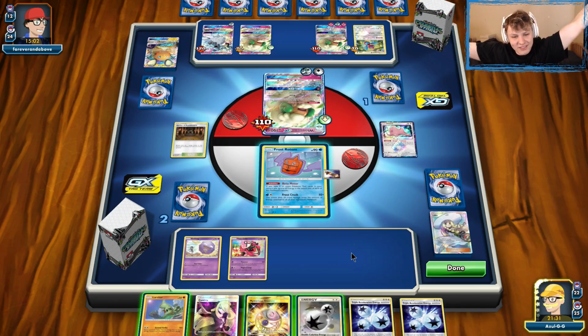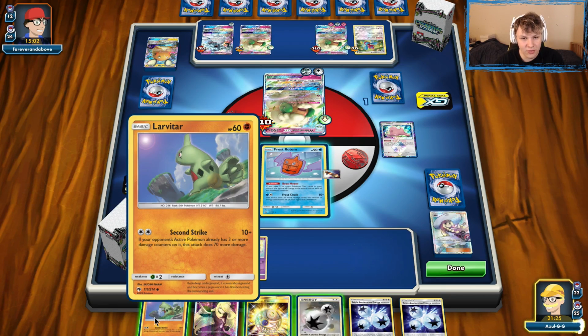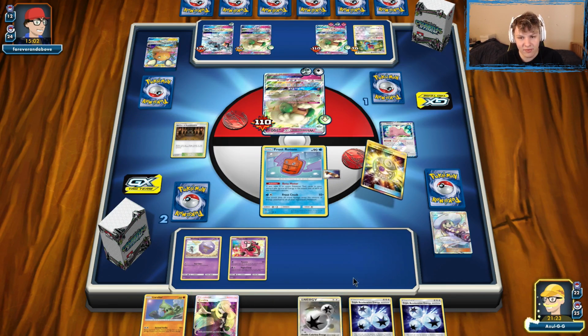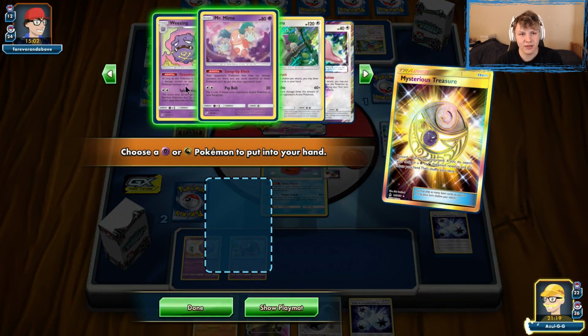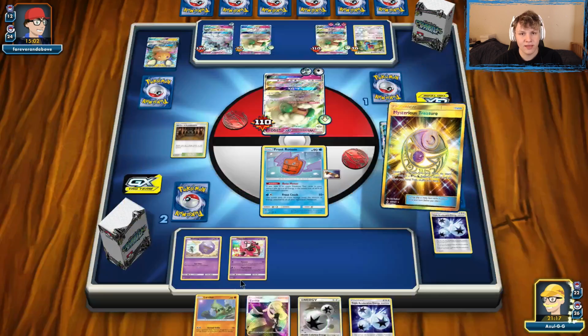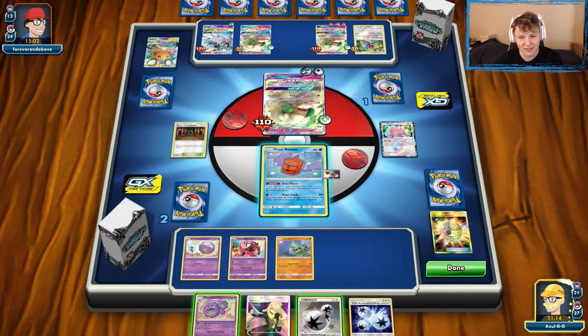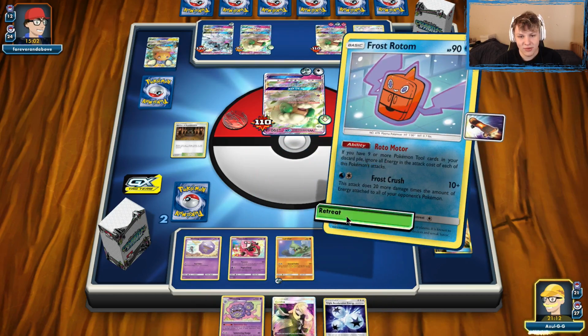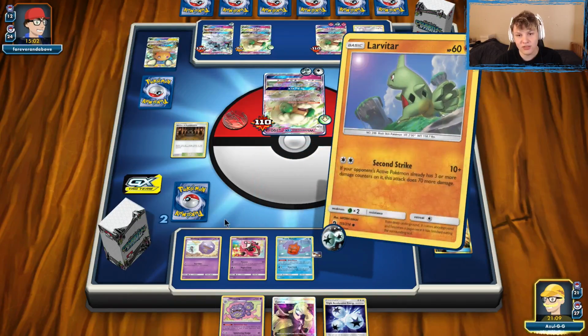No counter energy though. So I think it's up to Larvitar here. Send him in to go in with the second strike. I don't think we have a better attacker. Possibility. Just going to go ahead and check. Yeah, I don't think anything else quite can pull it off. So it's up to Larvitar here with the second strike. Let's go, buddy. No counter energy, unfortunately. No Stretcher either, so we could let loose and possibly dig further. So it's all on the second strike.